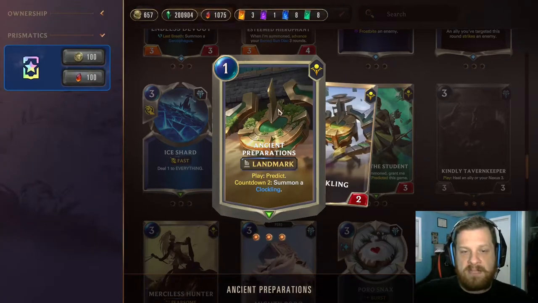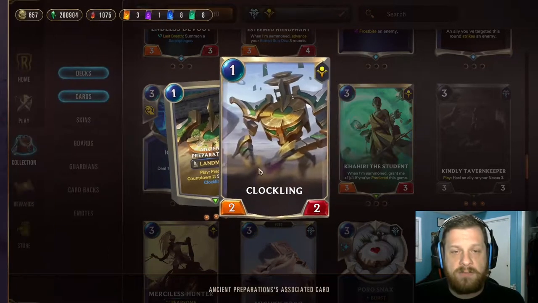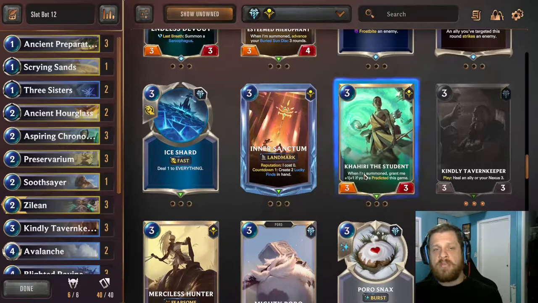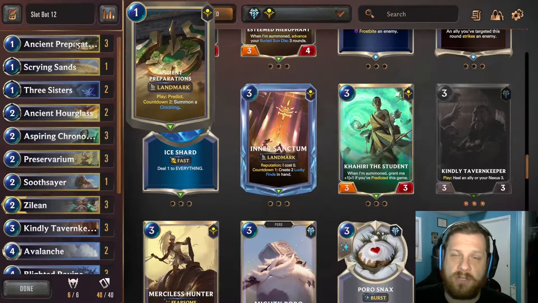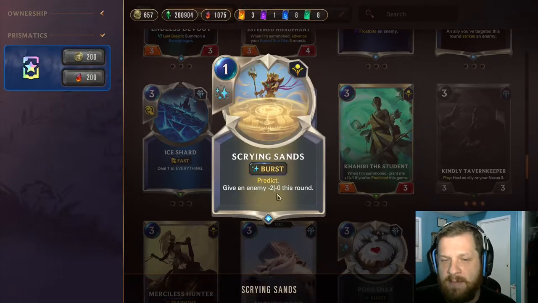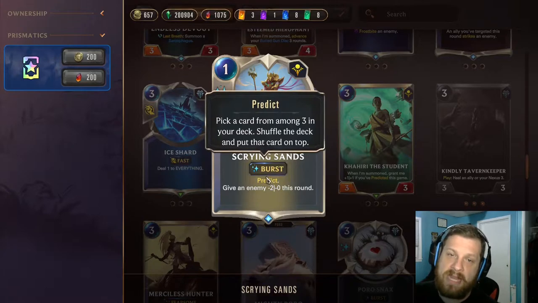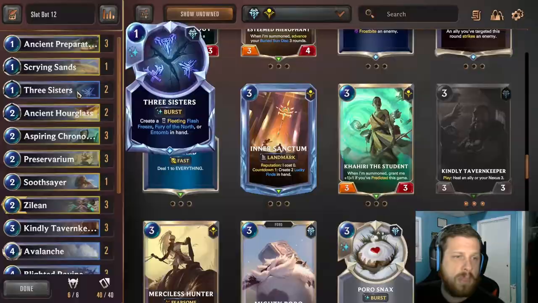We have 1-mana Ancient Preparation, which is play, predict, and then after countdown 2, it becomes a Clockling, which is a 1-mana 2/2. It's pretty good for a unit to help trade and slow down the game while also just looking for your combo pieces and your win conditions. So Ryan Sands is a 1-mana burst speed spell that says give an enemy -2/-0 this round, and it predicts. And this is pretty good at helping you win trades in combat while also predicting for a good card.